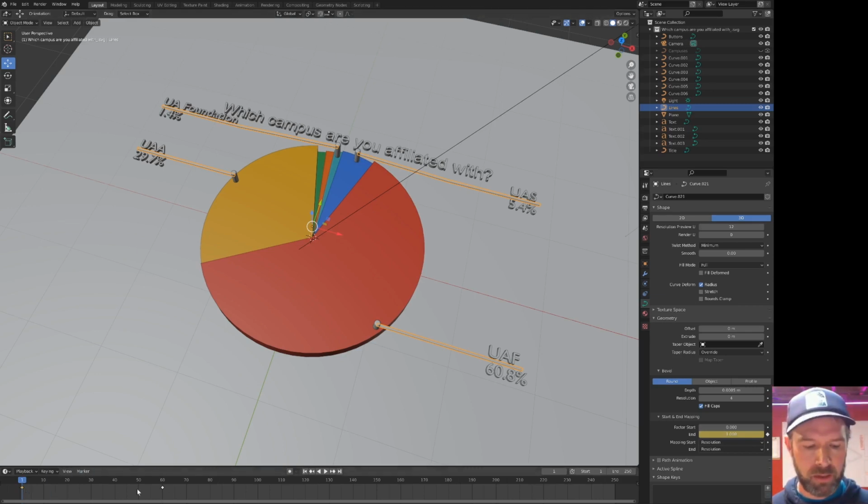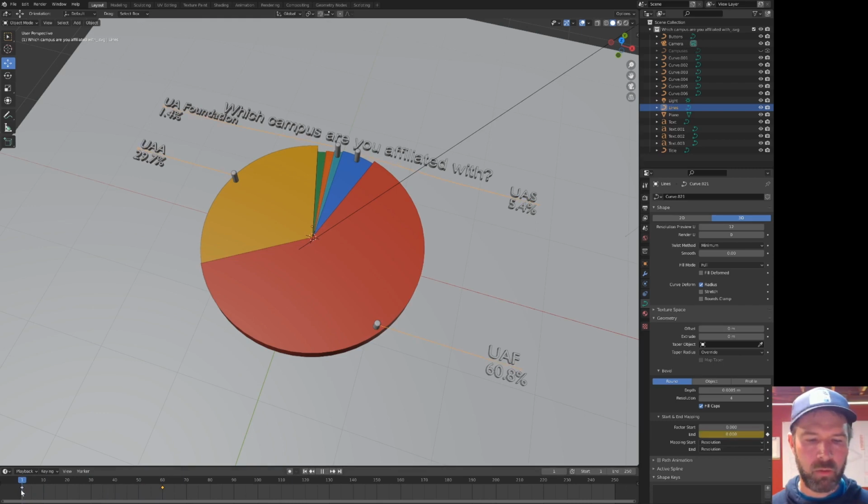So I could hit A on my keyboard, and I could hit X and delete all the keyframes and start over, or I can hit Control Z and go back, and I can actually just select one of these keyframes and move it over here, and select this one, move it over here, and it will reverse it.